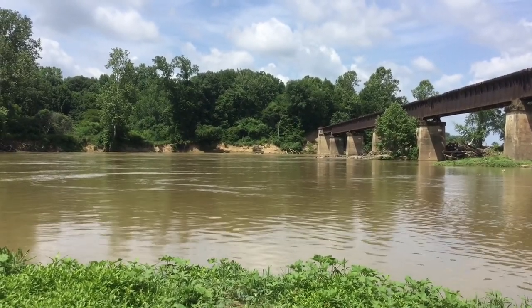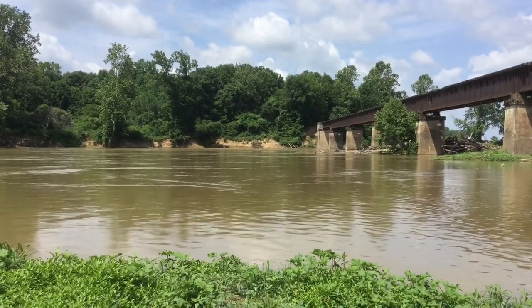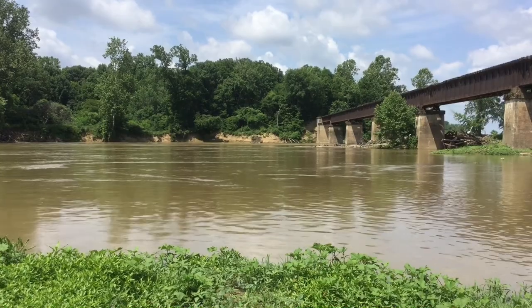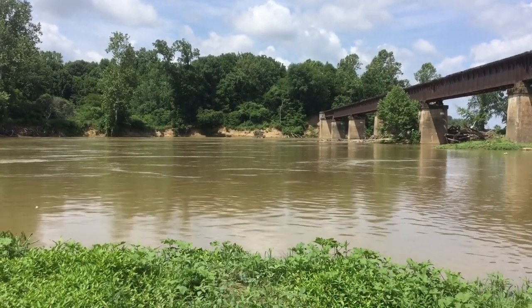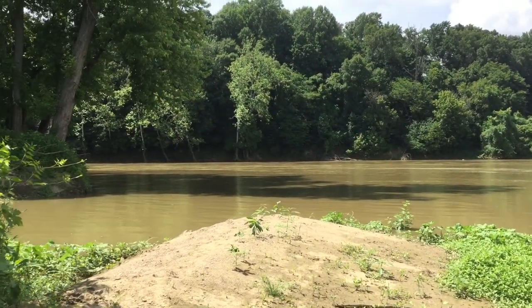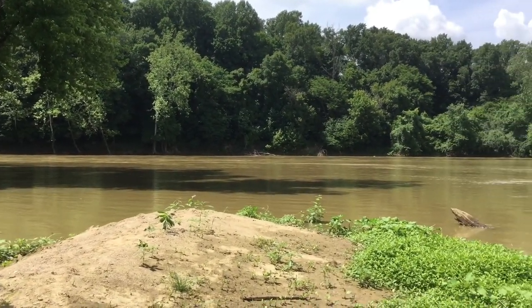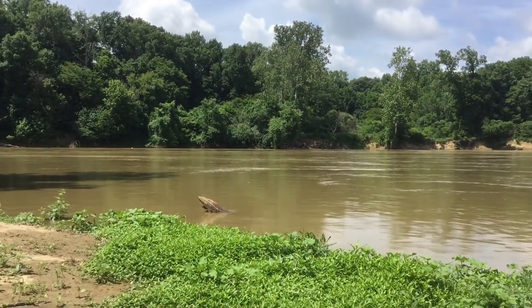You're going to see a stone pier in the center of your screen. That stone pier is the northern pier of what would have been a towpath bridge that would have crossed right at this point, carrying traffic from the White River up from Newberry, Indiana toward Worthington and Terre Haute, Indiana.